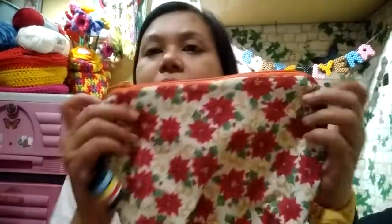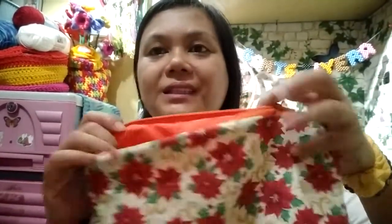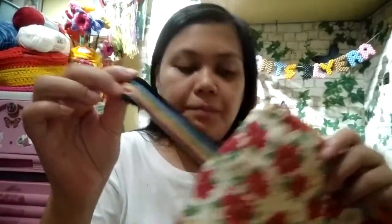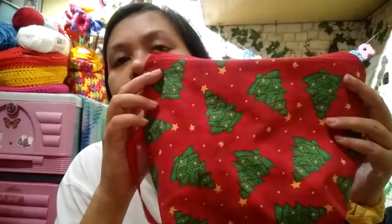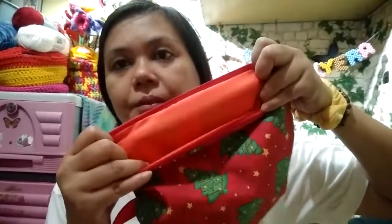Then there's this last one here, which is my favorite among all of the fabrics. And this one, I think I'm gonna keep it to myself. And it has that orange lining inside and a shorter strap. For the other ones, so I have 3 with zippers on them, or 4 with zippers and lining on them.